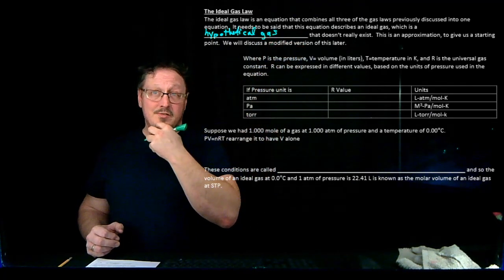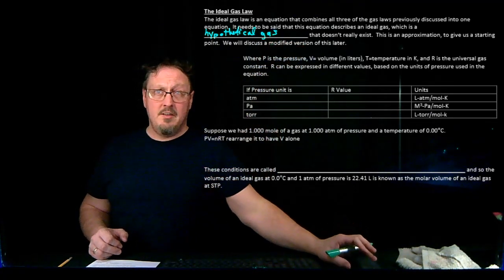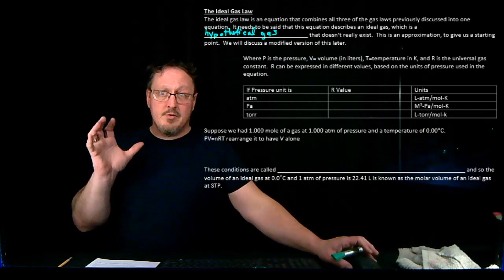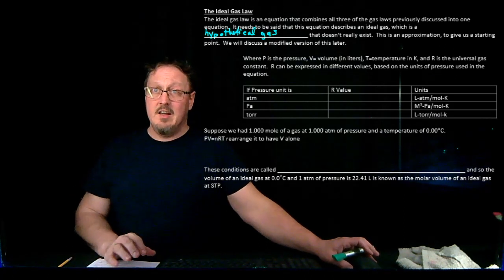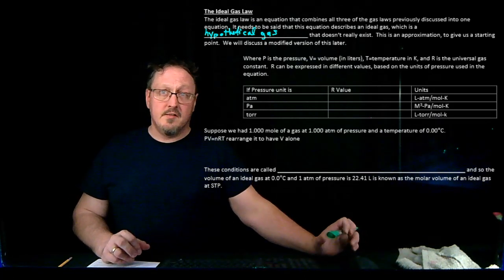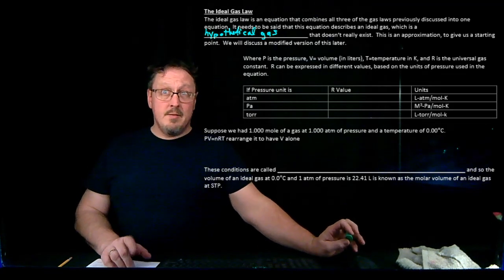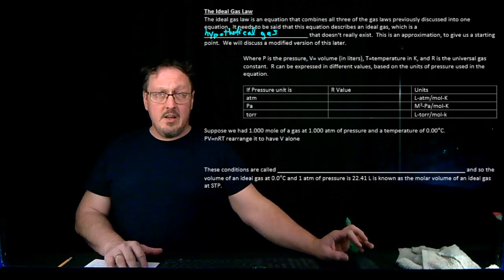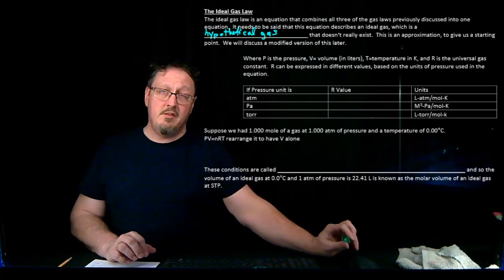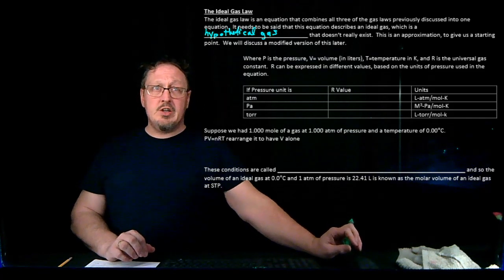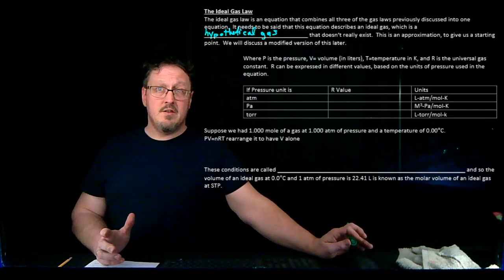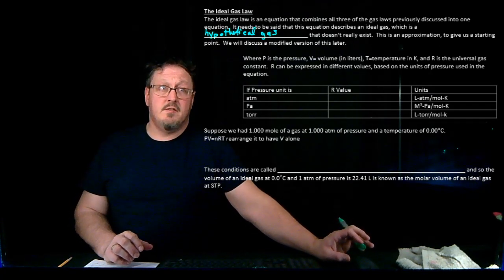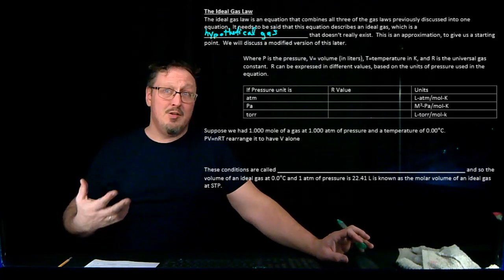Several gases actually do follow and behave along the ideal gas law at normal temperatures and pressures. When we're at low temperature, low pressure, atmospheric pressure, the ideal gas law is a little bit easier for gases to follow. When we get higher up into the temperature spectrum, or the pressure spectrum, the math gets a little bit wonky and gases tend to deviate further from the ideal gas law. So this is a really good approximation when we're at conditions that aren't extreme. But when we start cranking up the temperature and the pressure, the ideal gas law tends to fall apart.